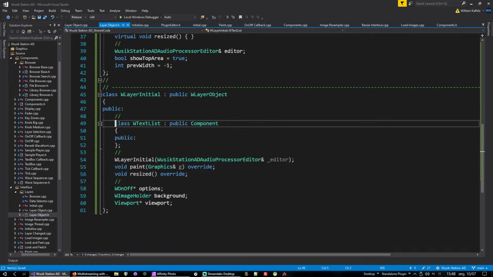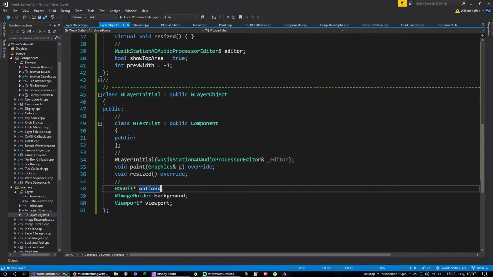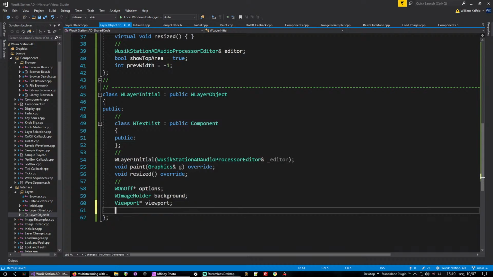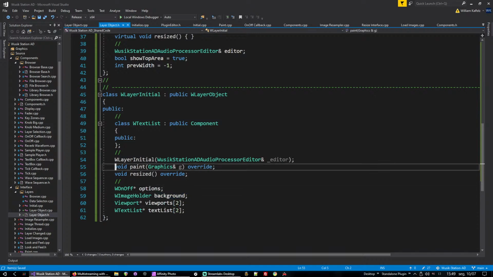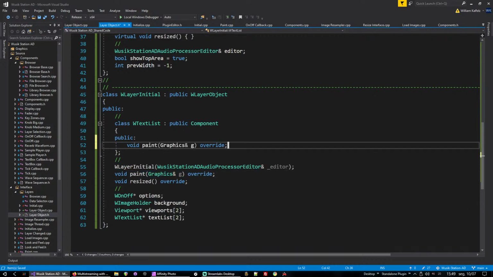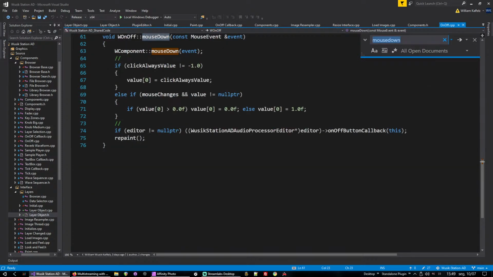So we're going to have two text lists actually. So we have the viewport and the two text lists, which are going to be the text list left and right. And the viewports are also going to be left and right. So I'm going to create like that. And then for a text list, we need the paint and also mouse down and mouse move.